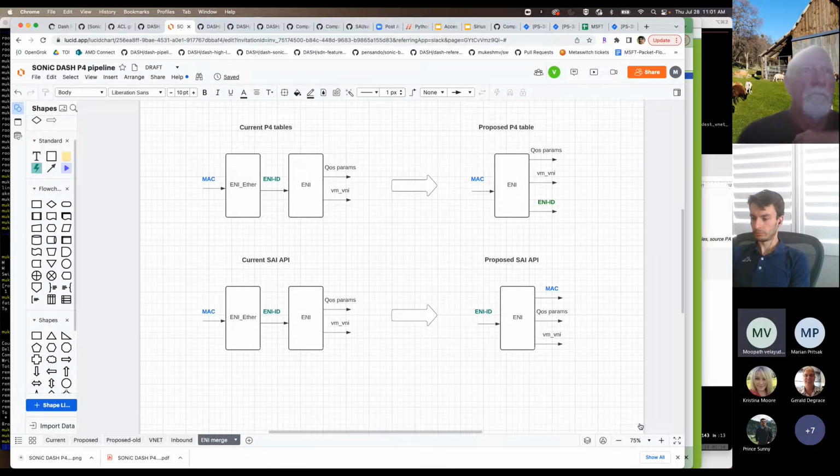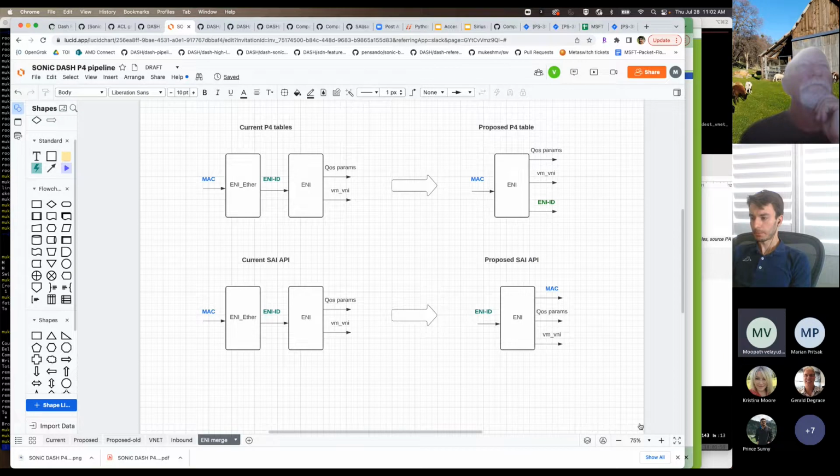Originally ENI was spread all over the place, and we had multiple small tables, right? So I think most of that you have already cleaned up. The only two things left were the ENI to VNI, which is now a separate VNet table, and then this ENI ether and ENI are the only two things that remain. So if you can combine that, then ENI will be a clean object in the SAI API. Yeah, but I'm a little bit worried about complicating SAI APIs that much. The SAI API is actually getting cleaner here. You mean the autogen?